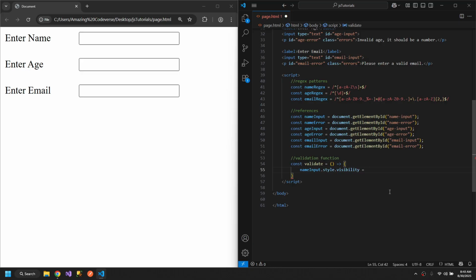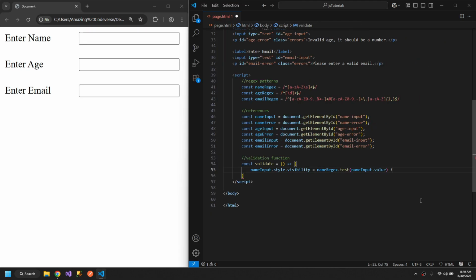So ternary operator is basically short form for the if and else. So if name regex dot test name input dot value is successful, then keep the visibility hidden. If this is not successful, then make the error visible.